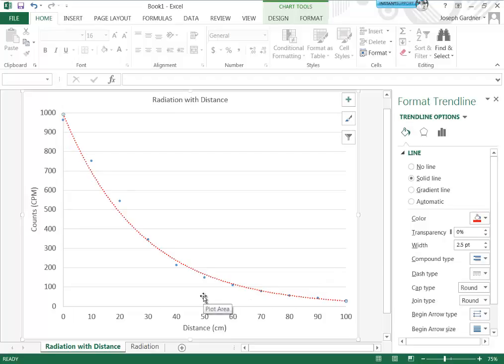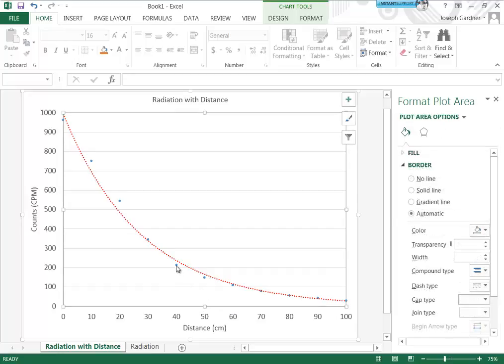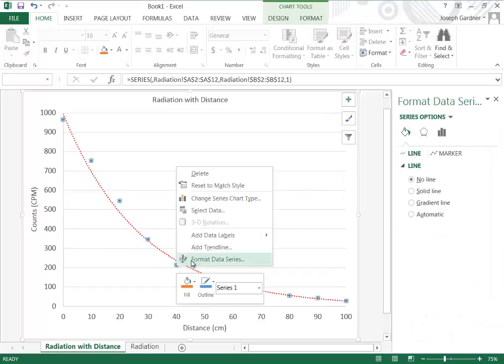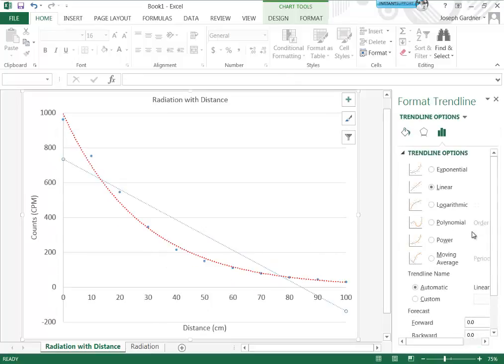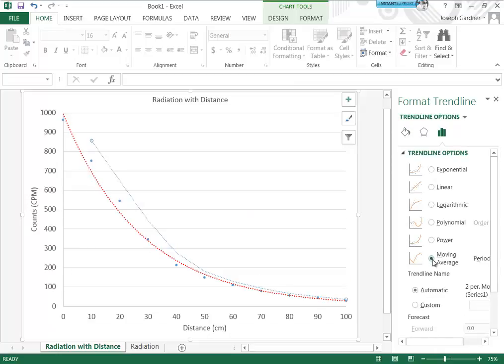So let's just say, for argument's sake, that you decided to add a second trend line. So let's go ahead and I right-clicked on a data point. I'm going to go up to my menu to add a trend line, and I'm going to say, well, let's show the moving average in comparison, since my experiment handout said that I should try to add a trend line to my chart with that. So if I do that, I have a second trend line added, so you can use more than one.